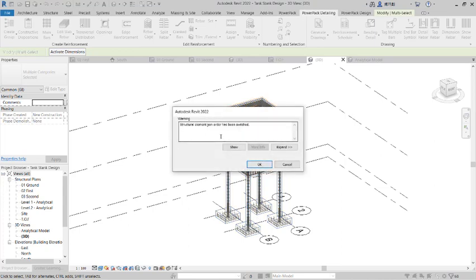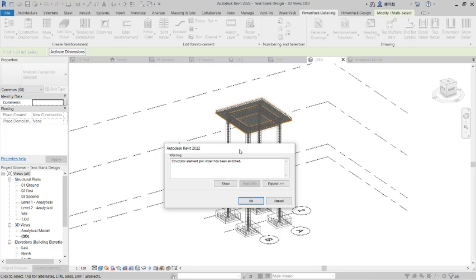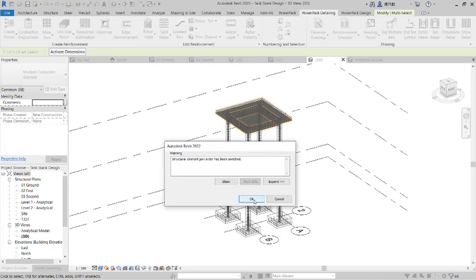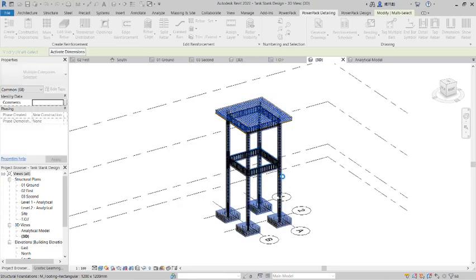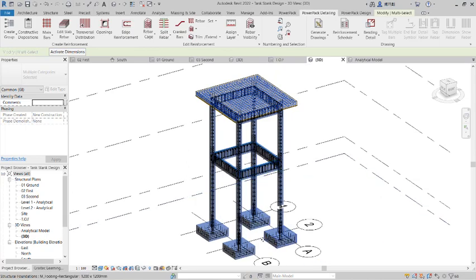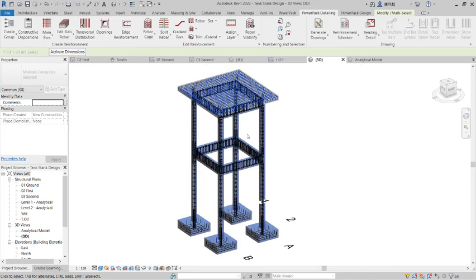Okay, structural element joint order has been switched. Okay, joining the beams with the columns. All right, so click on the OK option to get that join automatically. All right, so we now have it just like this. So automatically we have actually reinforced our structural elements like this, and with this you can carry out your detailing of your reinforced concrete elements very fast and easy, which detailing aspect of this we will be looking at, okay, in the subsequent lesson.